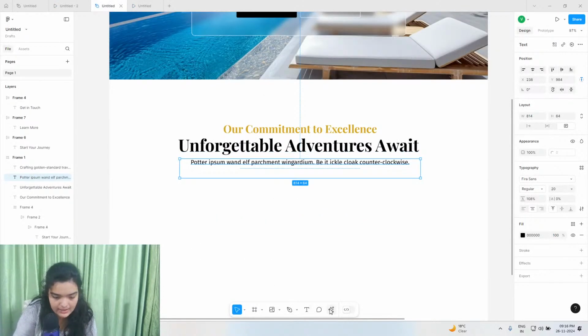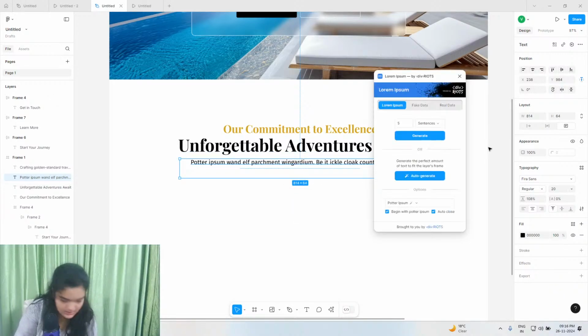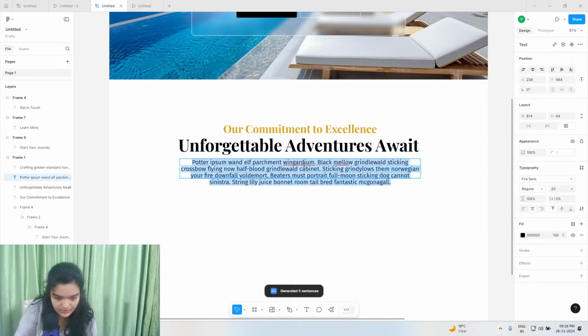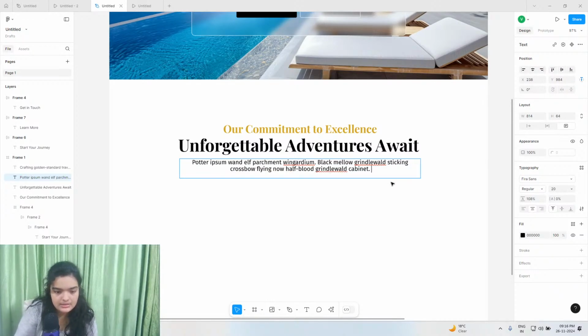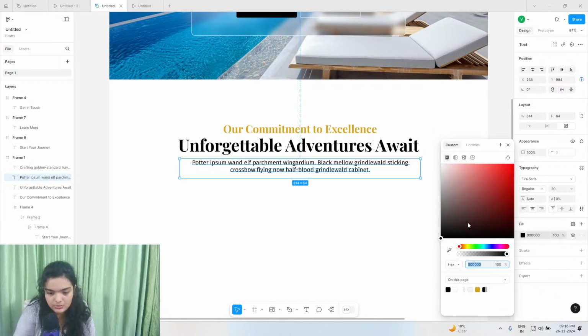We are going to add a little bit more text because I underestimated the space that it would take. Let's do 5 sentences, and we can get rid of a couple of sentences if we are not happy. Let's get rid of it. We're going to change the font color. We can increase the line height now. I feel like we've earned it. Change it to auto, and we're going to change the color to gray.